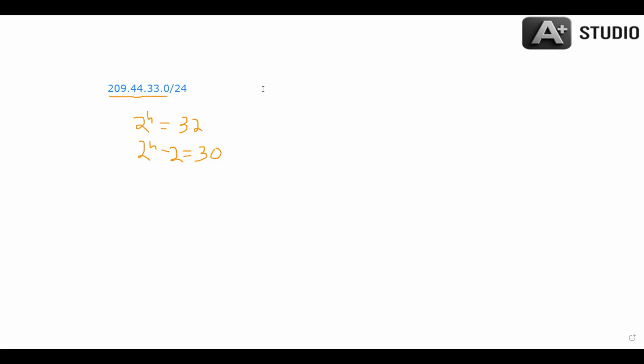We have 209.44.33.0, and then you write the subnet mask behind it. It is 255.255.255.0.